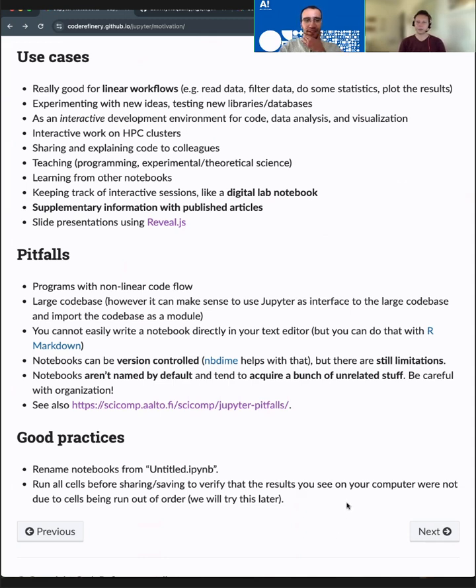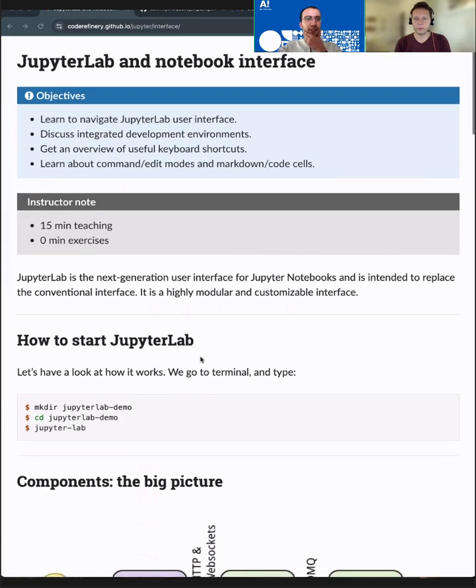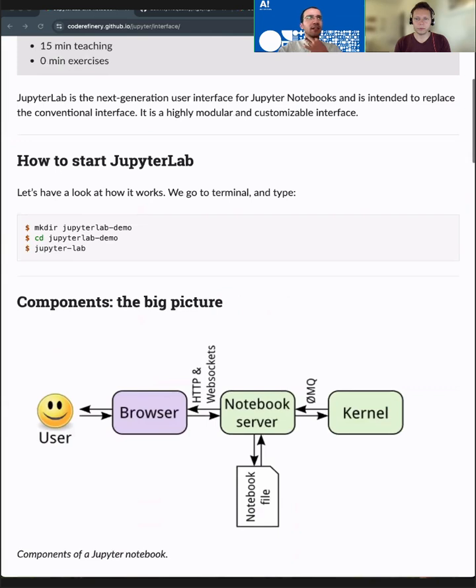So maybe we can go to the interface and take a look at it very briefly. If you created the Conda environment, which I guess you did already, you should be able to run JupyterLab.